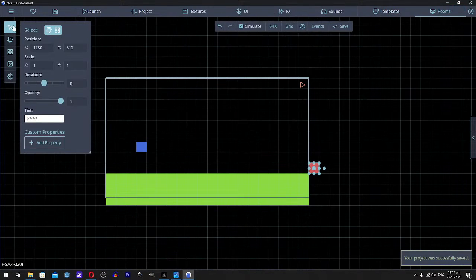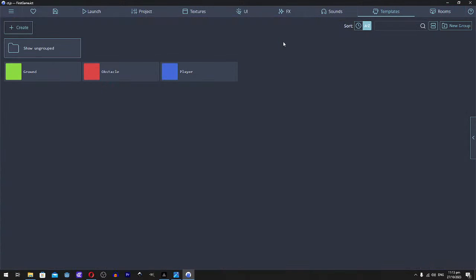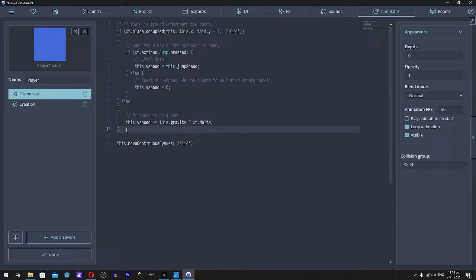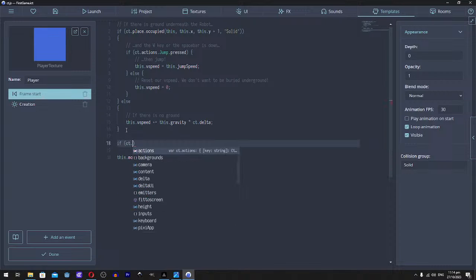Rooms, let's see. Okay, oh yeah, the game loop. So if the player collides with the thing, ct.place.meet.